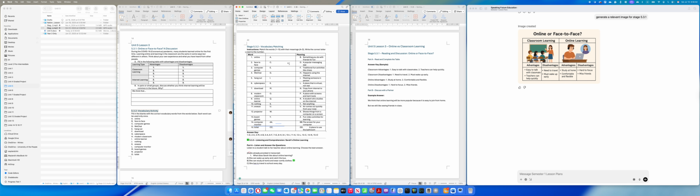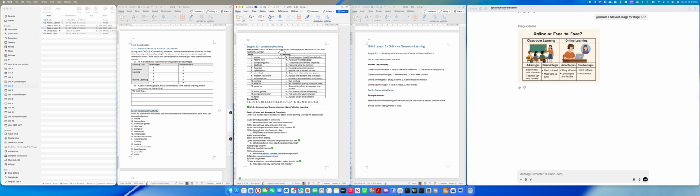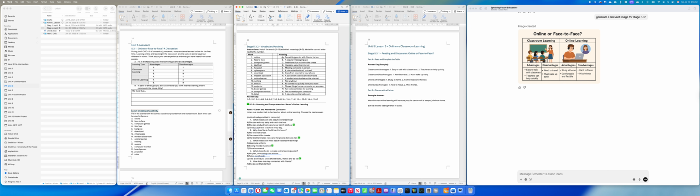The reason I'm inserting a column here is because let's get rid of the lettering first. Okay, everything is on one line.